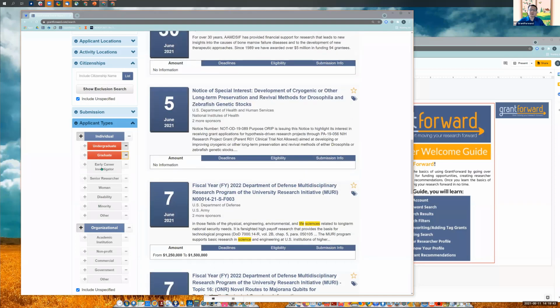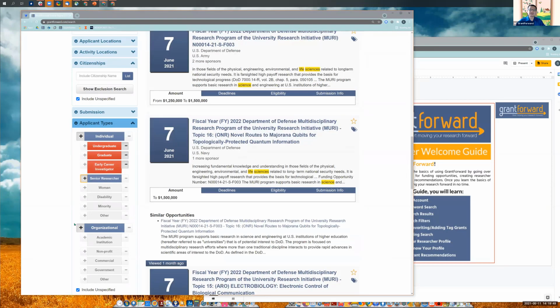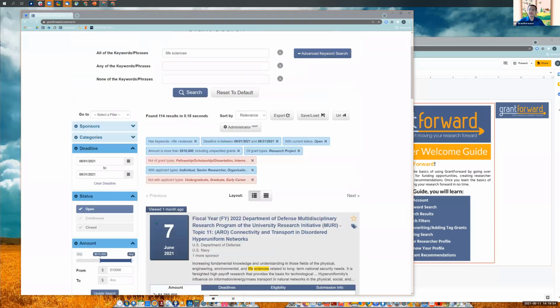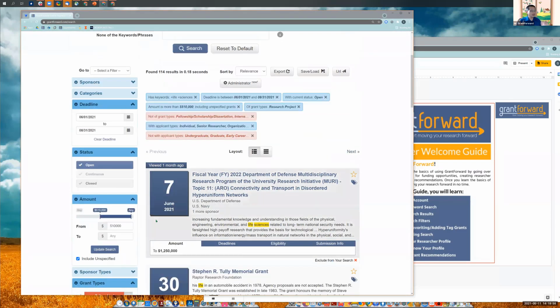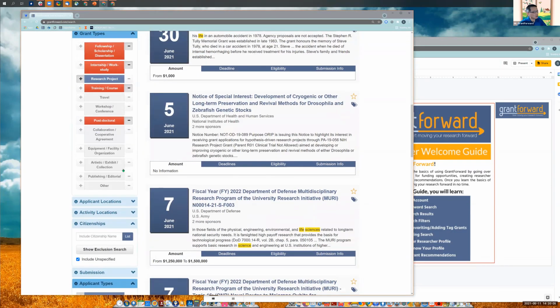Graduate, I don't want. So this is a senior faculty, not really an early career investigator. Maybe consider as senior researcher. So now these grants will be ranked, and grants that are for other types of applicants will be gone. So we get 100 grants here. Okay, so this is how you use search.